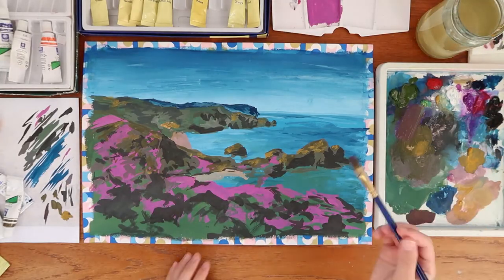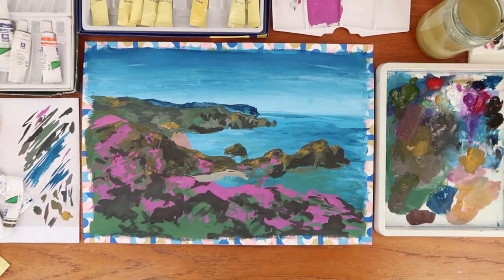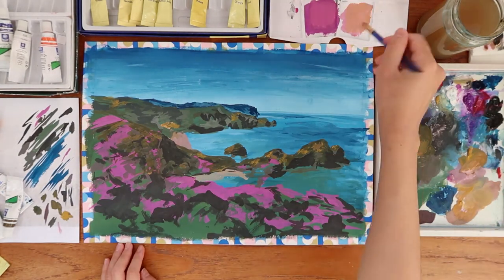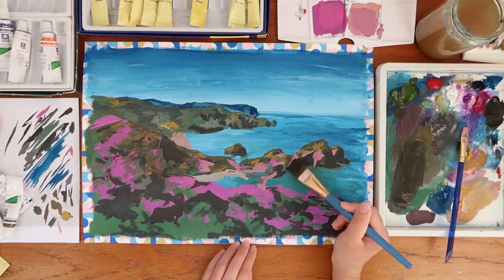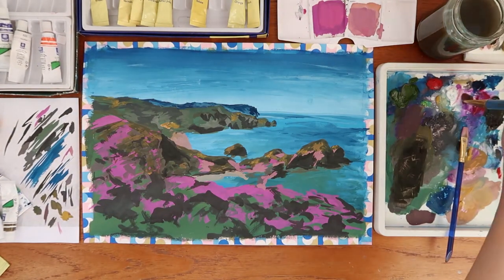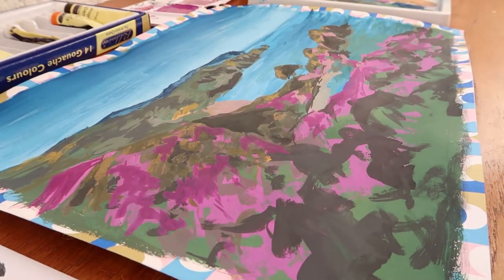Because gouache is so opaque, it's really forgiving to use, so at this point I like to layer between darker colours, lighter colours and brighter colours as well, simply to have a bit of contrast in the image. The light colours will help the dark colours to pop and vice versa. So I would tend to just keep layering at times, probably doing more areas than necessary, but it provides a nice base for the next layer to go on top.